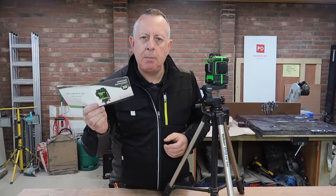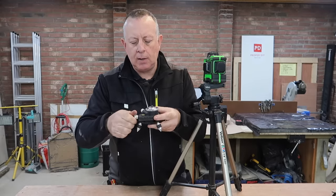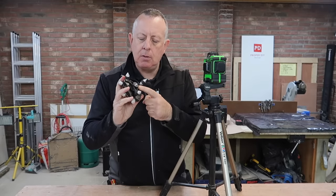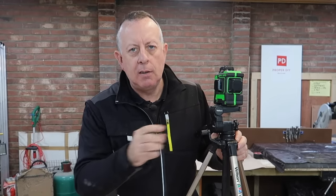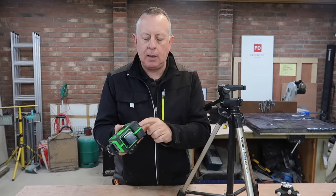The instructions are complete rubbish — I think they've been written by the Stanley Unwin Association of British Language. I particularly like the line that says if you don't lock the pendulum off, 'the laser light wouldn't be in compulsory perpendicularity.' The micro-adjustment base could be a really useful piece of kit — it moves the laser level really smoothly left and right and rotates it — but it doesn't fit to a tripod. I don't know what thread this is, but at 14-15mm this doesn't fit to anything I own. And you only get one battery, which has been fine for my work, but if you're a tradesman using this professionally on site, forget about it — it just wouldn't last long enough.